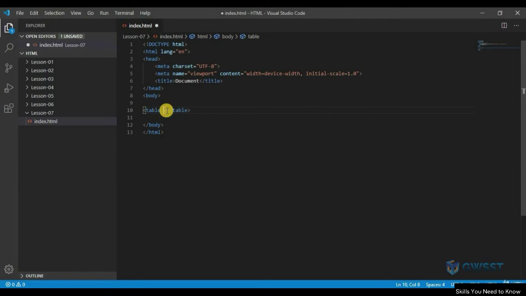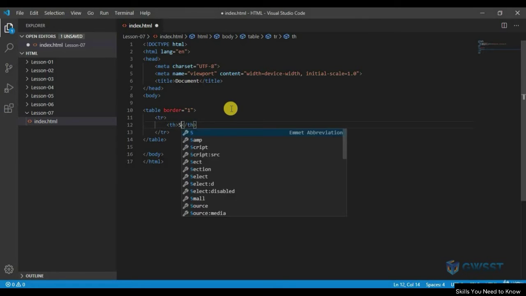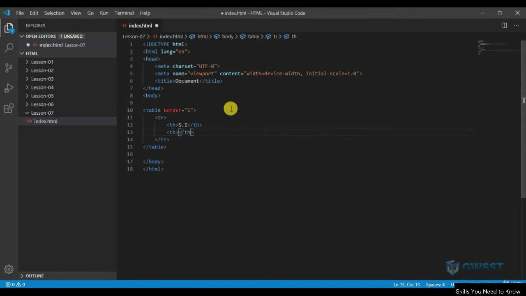And we'll specify a border for that. I'm going to set it to 1. Basically this adds an extra border for the table. Now we'll specify a tr tag that specifies the table row, and then the th, that is the table heading. We are going to create a simple table for a number of users available in our database. So that's going to be a serial integer, and we'll specify another th and give this as name. Another one, th called email. The next one is going to be th as phone number.